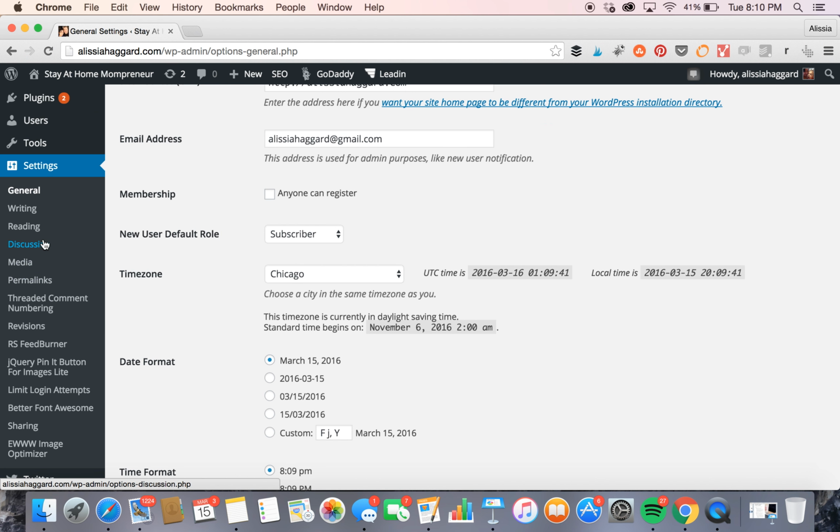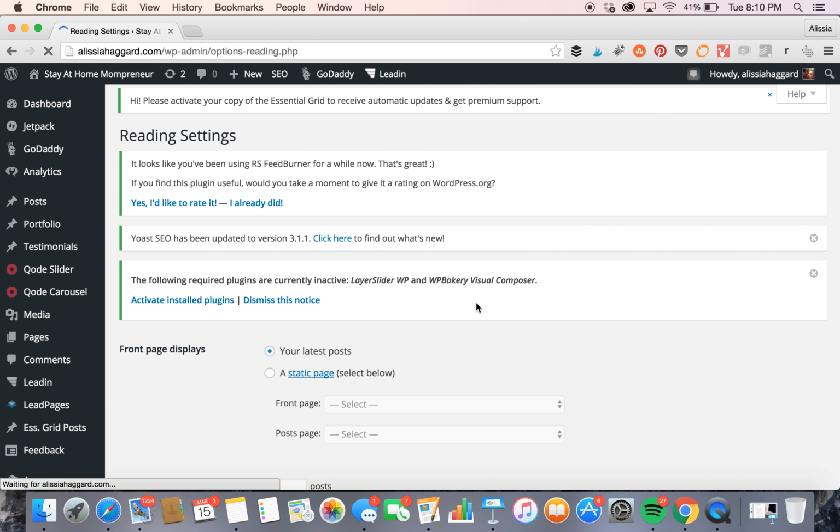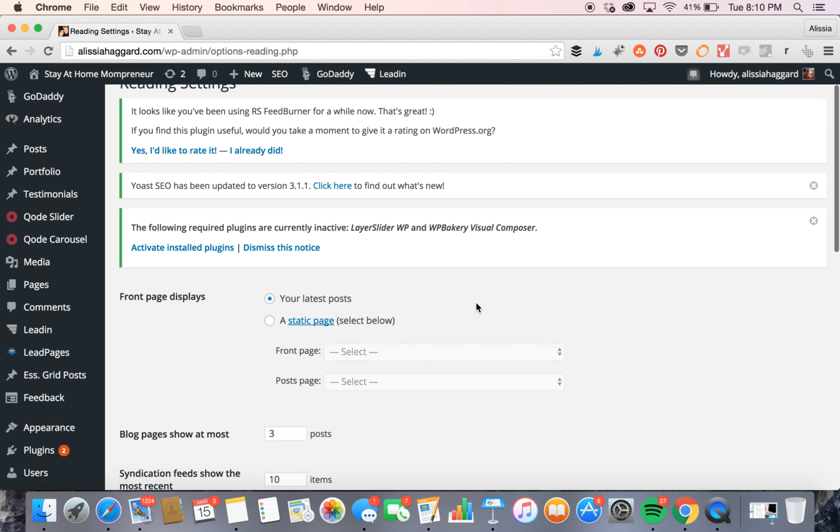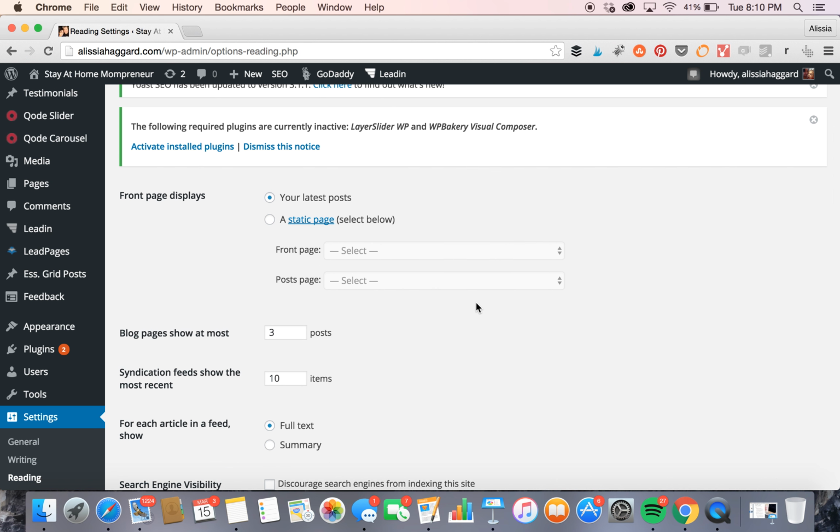The next thing that you want to change in your settings is over in the reading section. And in the reading section, that's going to be where you're really going to get to start adding some things in for the user experience. So front page displays is going to give you the option about whether or not you want to start your blog with the latest posts that you have available, or if you want to use a static page such as a particular about me page or an offer that you have or something else that you have going on.